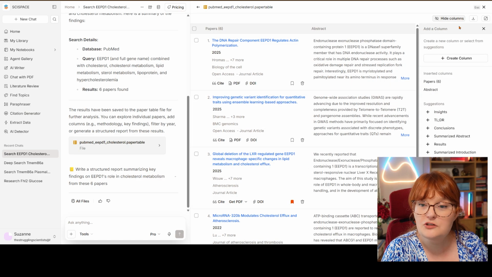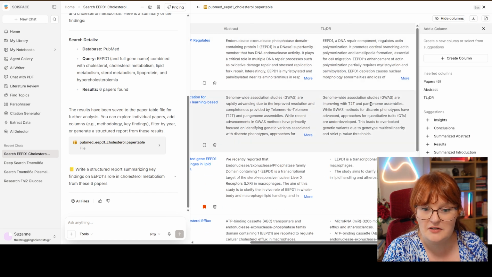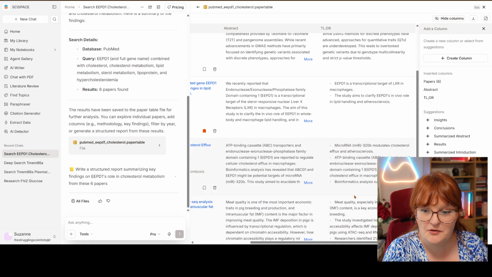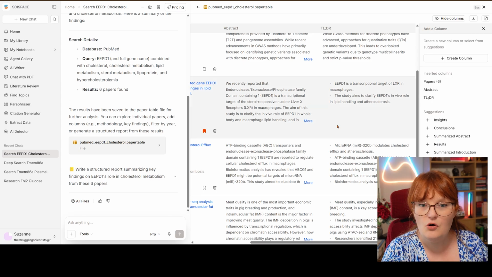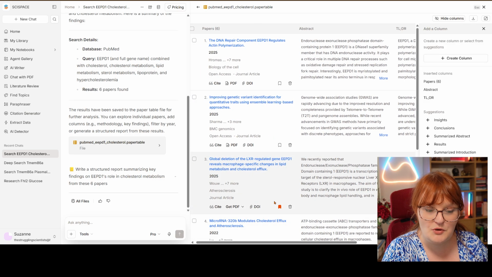I can also here at the top add some more things, like for example, I want a very short summary, too long didn't read, about each of the papers so that I can immediately see what they're about. I want to have some information about the method that they used because I'm looking for something specific. All of these things can be added here to the table so that you can decide which papers are important, and then you can save them to your library via this button here.